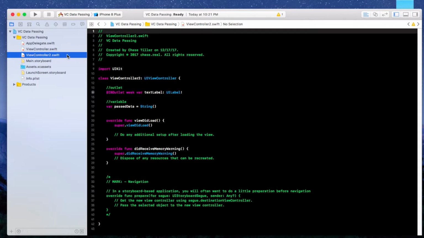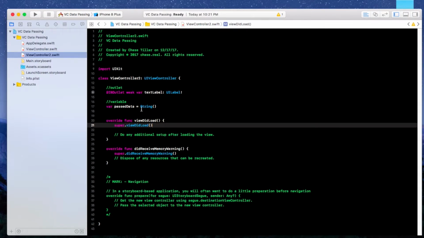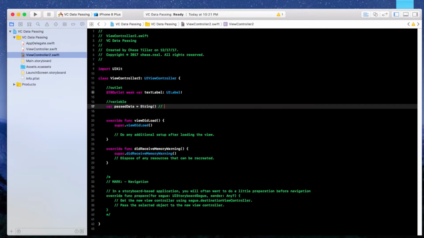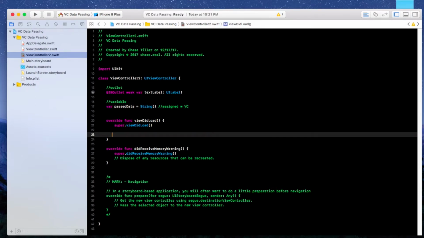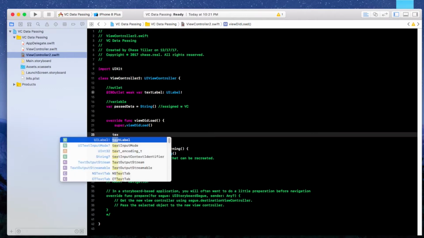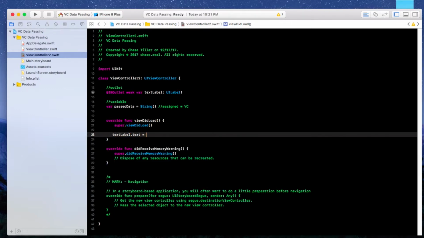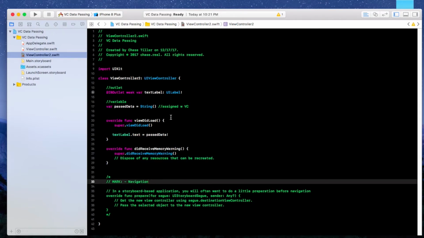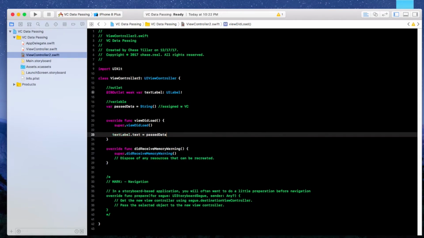Lastly, let's save this. We'll go to our ViewController2, and in viewDidLoad, we're going to set, let's remind ourselves that this is assigned with VC from the last one, and when the view loads up, we're going to say let our textLabel.text be equal to our passData.